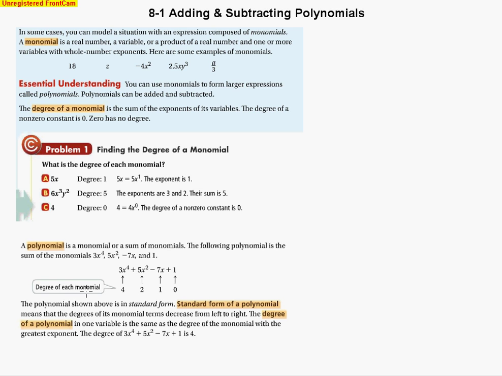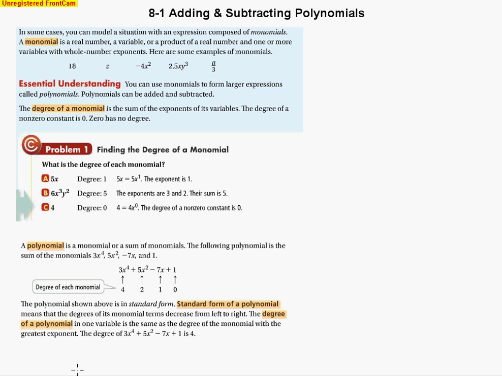Now, there's a standard form for polynomials, and that's when we have the highest exponent term and then the next lowest. So this is called descending order. So we go from the highest exponent down to the lowest exponent. See how the degree of the monomial goes from a 4 to a 2 to a 1 to a 0. And so that's the standard form that we're going to be putting things into. So I'm going to be using that vocabulary as we take a look at these problems. One more thing, the degree of the polynomial is important. This is a 4th degree. It goes always by the highest degree term.